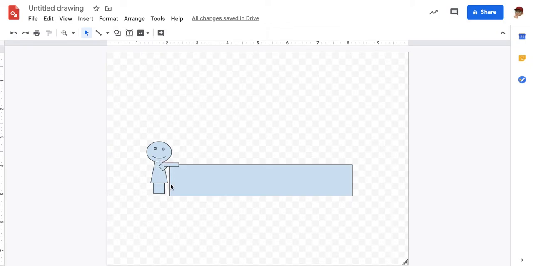I wanted to show you a little bit about how to make drawings in Google Draw. This is for the sound through different states of matter. So I've got the table and a person, and I just wanted to show you how I made that and how you can do some other things.